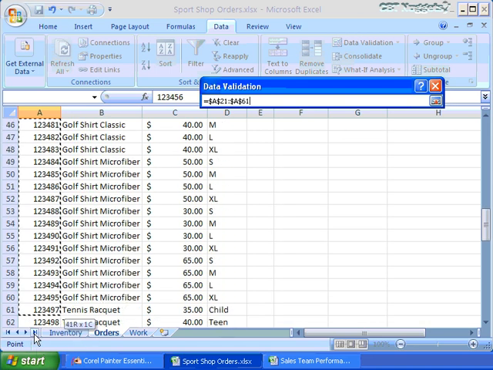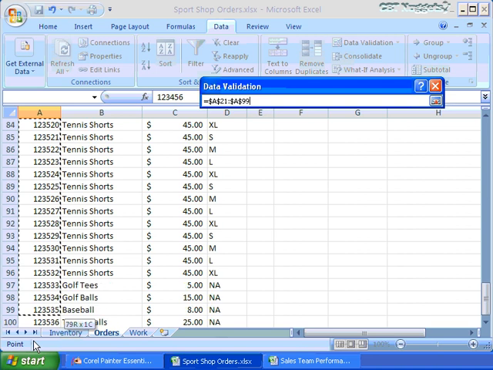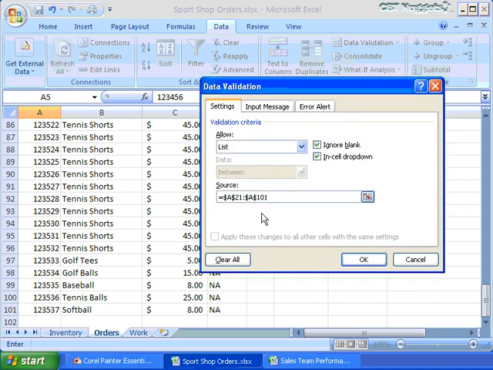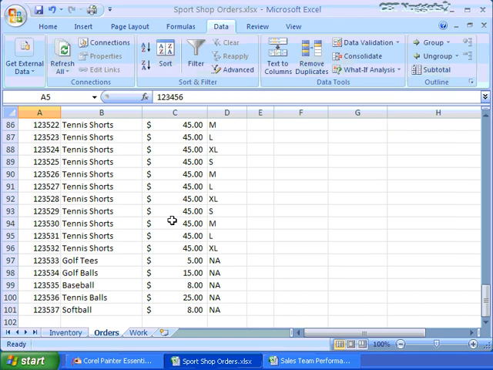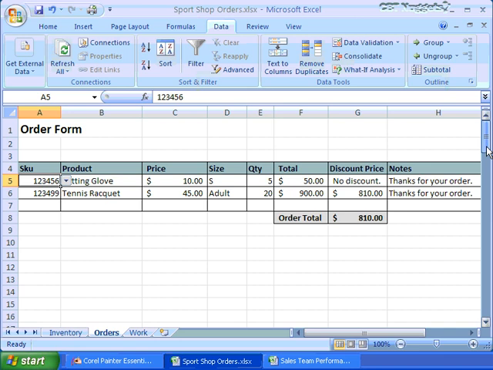I copied it down here. You have millions of cells available to you in Excel, well, actually millions of rows and thousands of columns. So you could put this range far, far away so no one would ever see it and no one would ever come across it. I'm going to collapse this. This is the source for my range. I'll choose OK. Scroll back up to where we were, and here is our list.